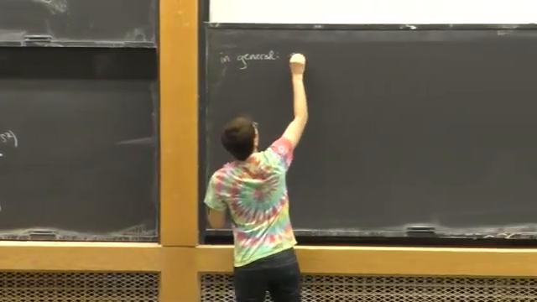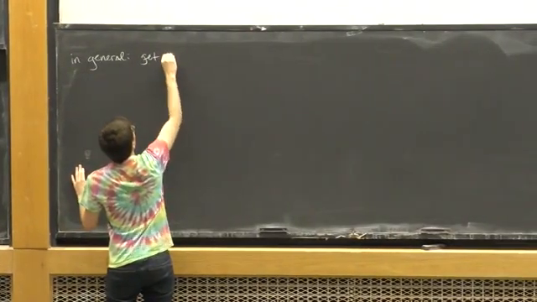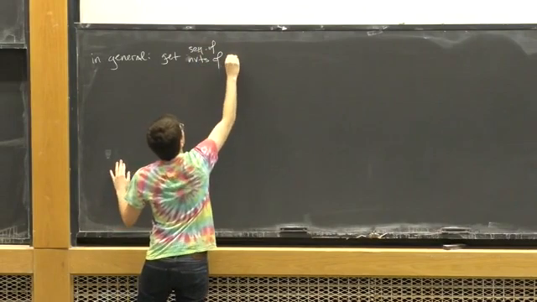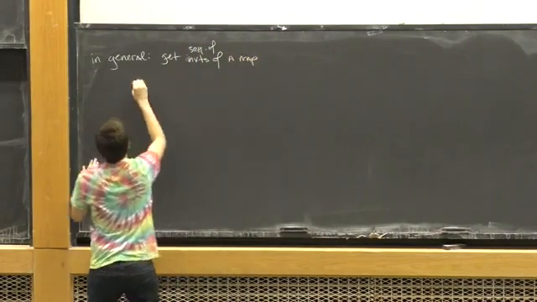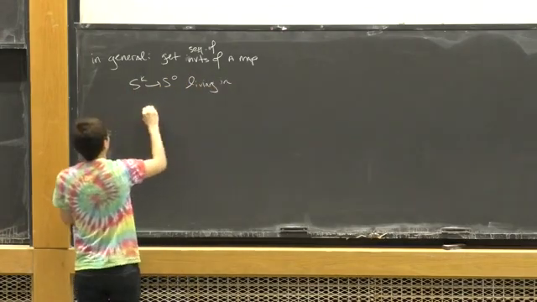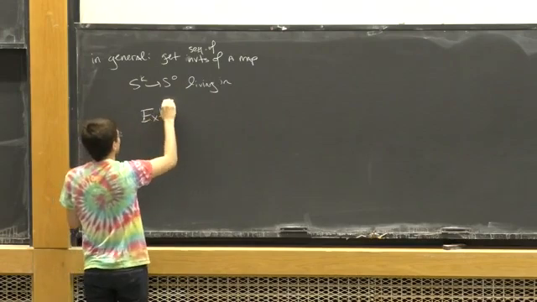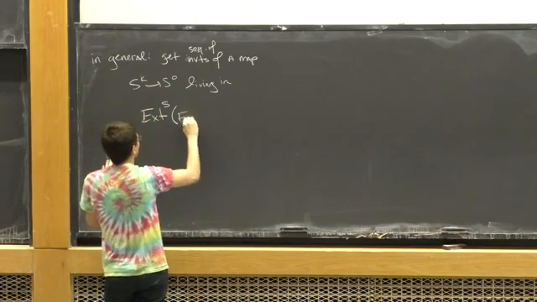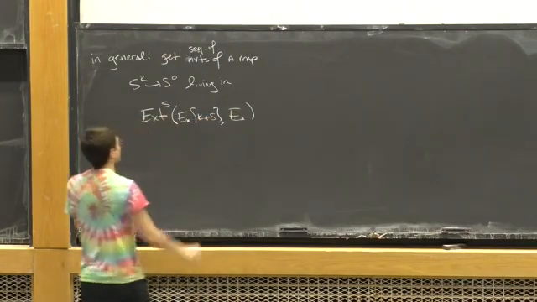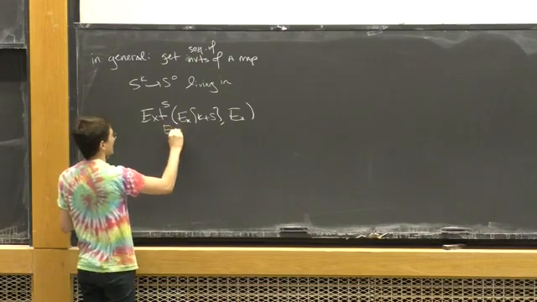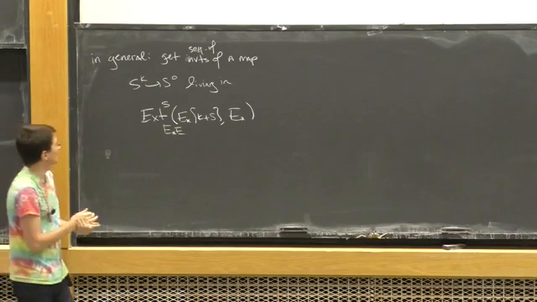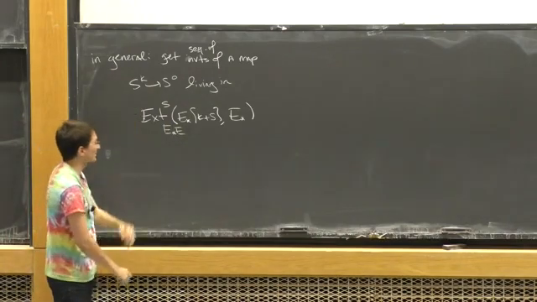So we get invariants, or a sequence of invariants of a map, Sk to S0, living in X S. Turns out you have to shift by this much. So this turns out to be where it lives, and this is X in the category of E star E comodules. Okay? And this is trying to detect this map.